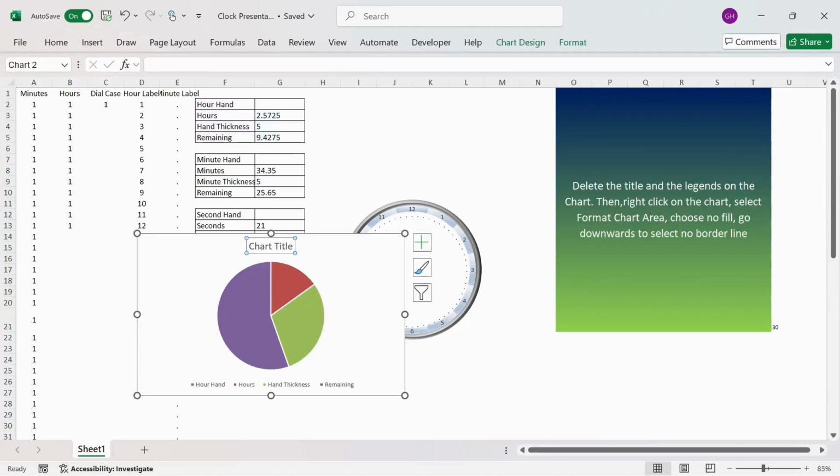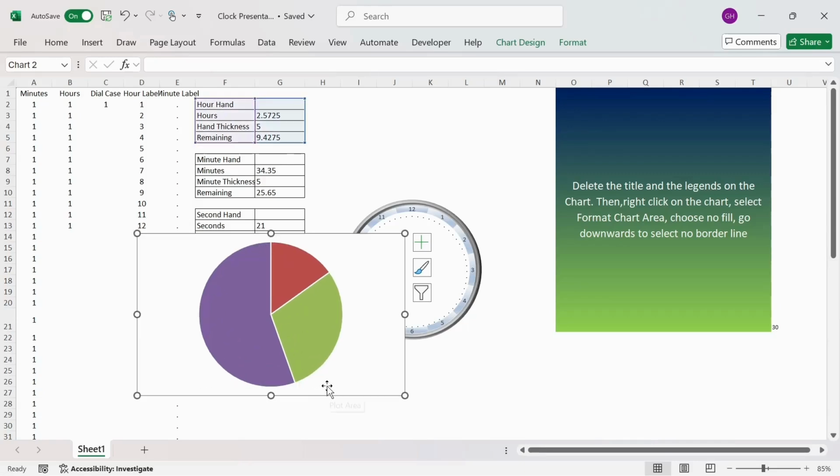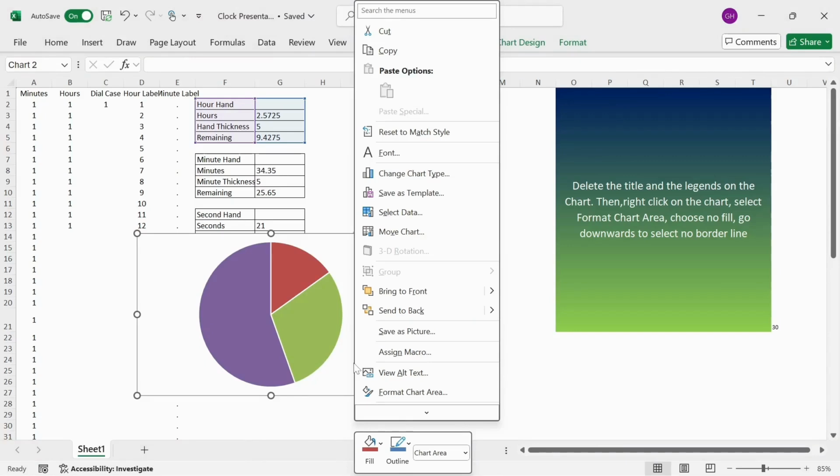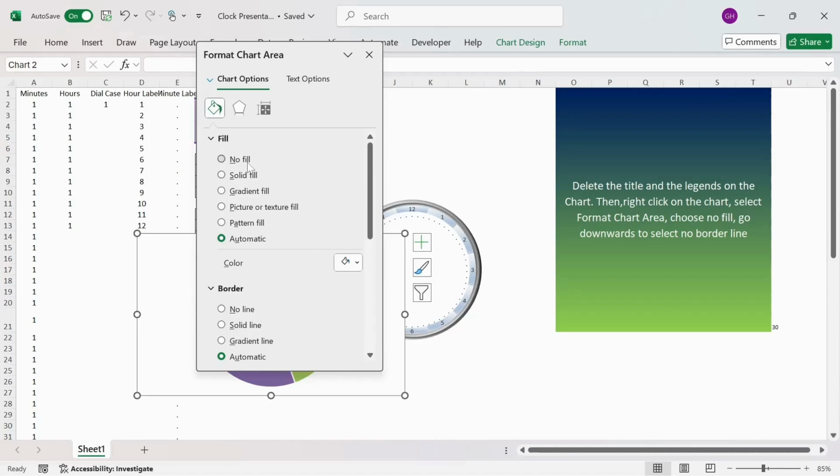Delete the title and the legends. Right click on the chart, select format chart area, choose no fill, and go downwards and choose no border line. Enter.